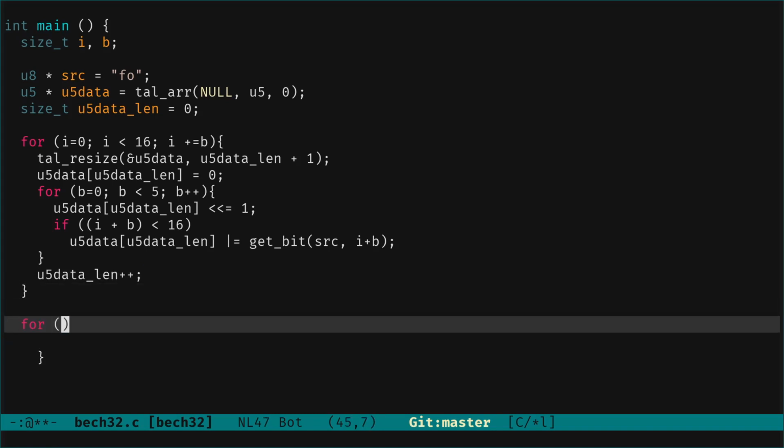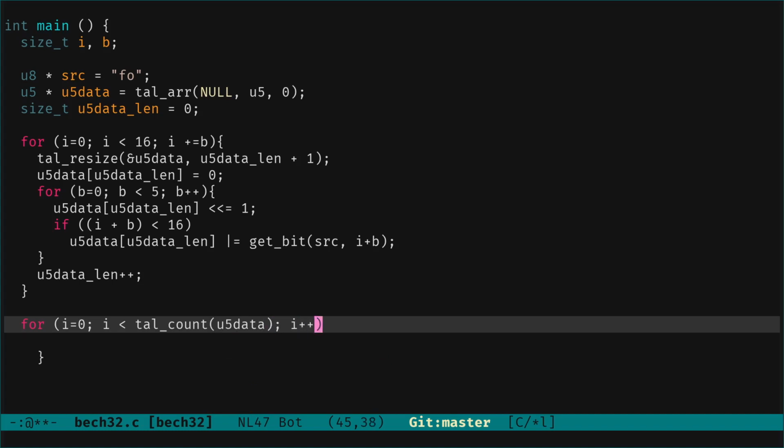Okay, so we can use I = 0, and now we are going to loop until, and we use tal_count, a function that gives us the number of elements in the array allocated with tal, and we can take the U5 data.